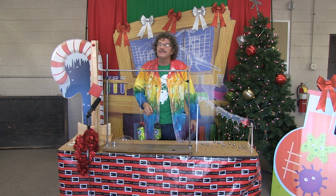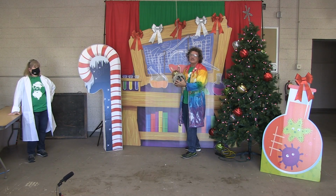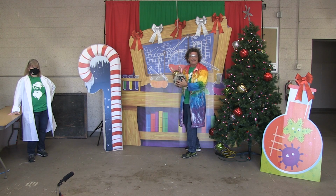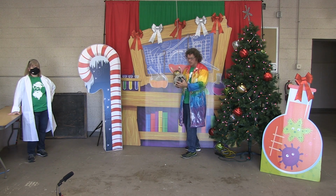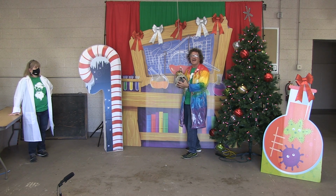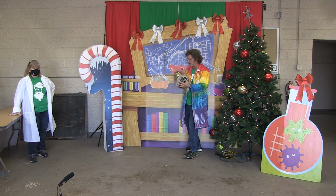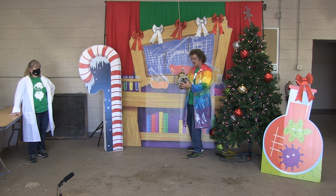I got one more, but this one takes just a little bit bigger setup. If a small pendulum works, a large pendulum ought to work. So I hooked this 12-pound bowling ball up to a pivot. It's my bob, and it's got a lot of potential energy. And we know potential energy turns into kinetic if I let it go. Hope it doesn't hurt this Christmas ornament. Let's see what happens. 3, 2, 1.